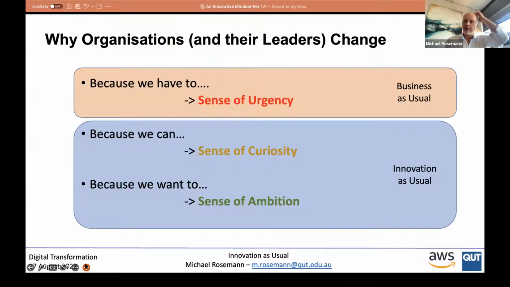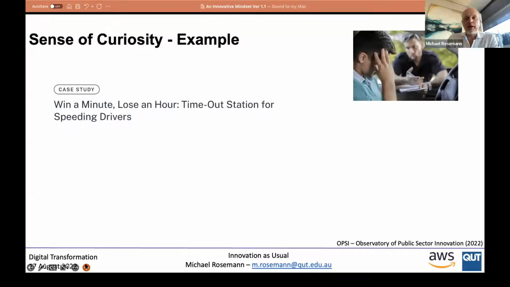Let me give you one example for a sense of curiosity from your very own sector. If you travel to Estonia, what they've done is they try to work out that when we have a citizen who's, for example, speeding, and we have a typical monetary fine, the amount of money we charge, of course, is of different relevance depending on your salary. A sense of curiosity means you run an experiment, you give it a go, you see what's possible, you definitely learn, and you maybe implement what you've tried.